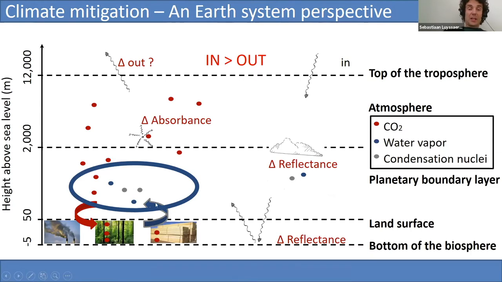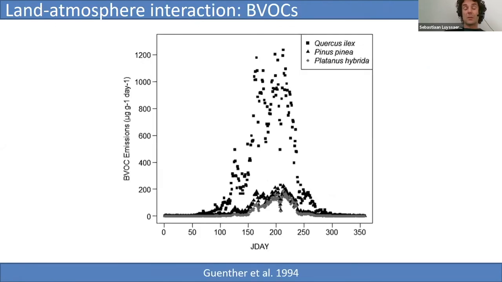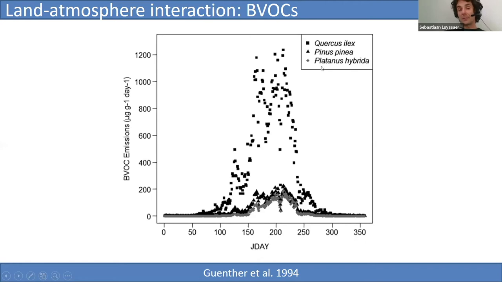The last component is biological volatile organic compounds — BVOCs — which have been mostly absent today. We had a presentation about biochar with a reference to black carbon, which is related but not exactly the same. What we know is that different plants emit different BVOCs. Here we have a quercus, a pine species, and a platanus species — the first two are deciduous. The quercus emits monoterpenes and the platanus emits isoprene. The pine and oak both emit monoterpenes — the same BVOC — but at similar locations close to each other, they have very different emission rates.